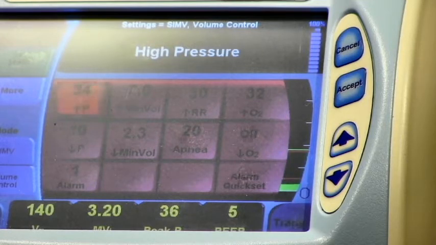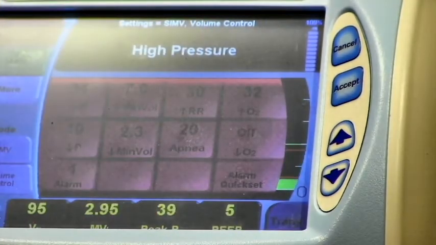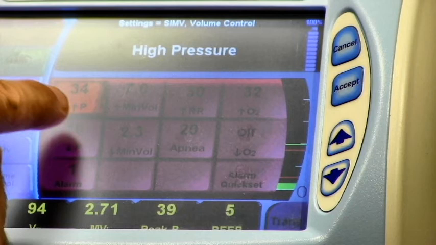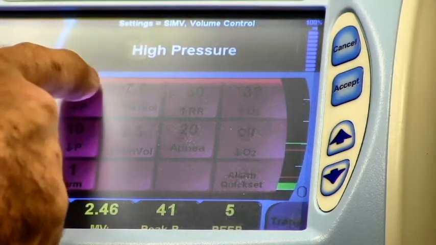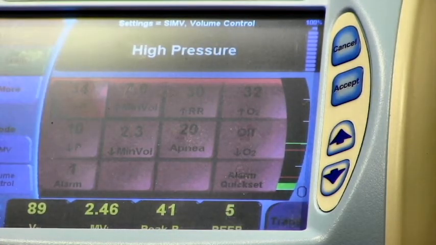There we go. So as you see, when this high pressure alarm comes up, it turns dark red. It's going to go away because it's only there when the machine attempts to deliver a breath, or there's an increase in pressure within the circuit. If it stays red, before I change any alarm quick sets, I need to touch that and go above the alarm pressure parameters for it to clear.